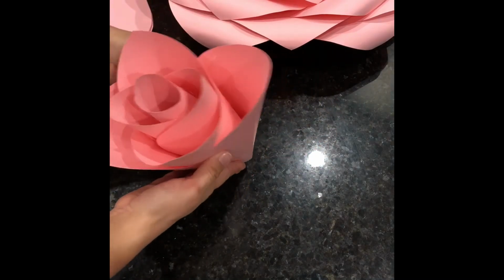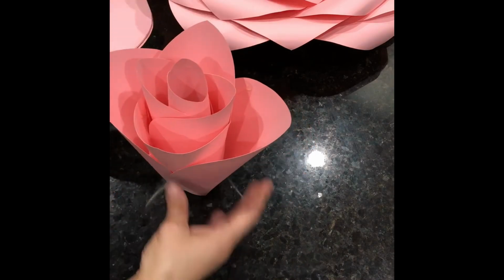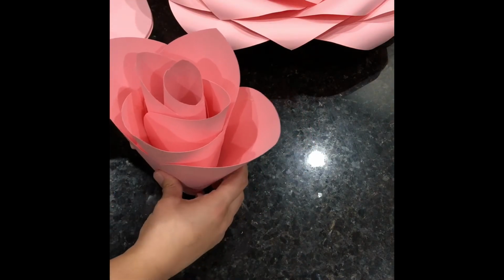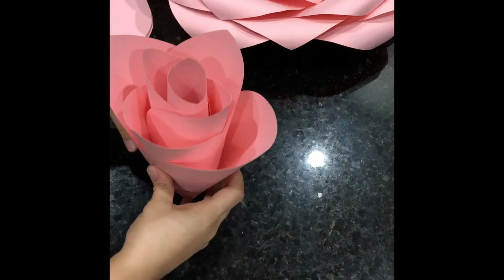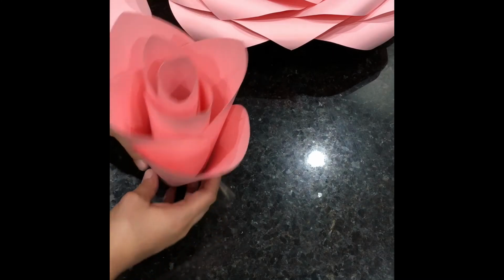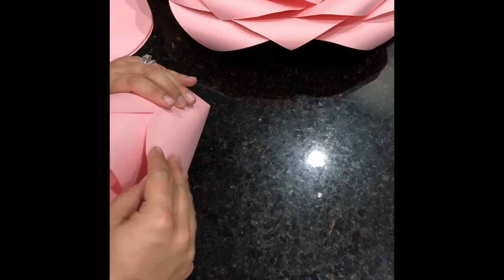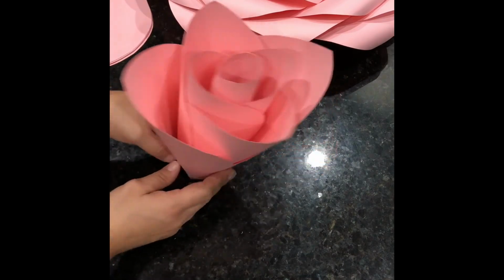I like to pull mine out a lot as I'm doing the layers. I don't really like, what do you call it? I don't like a lot of layers in my rosebud. That look is really pretty, it's just not something I like. So here's your rosebud.